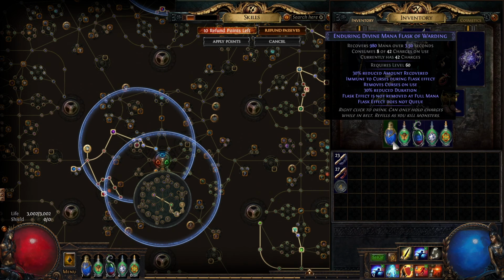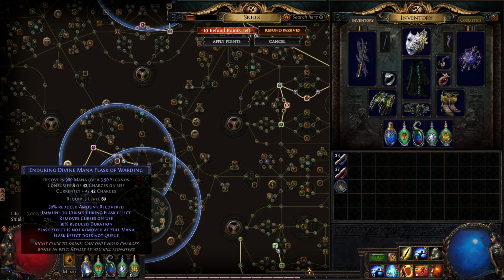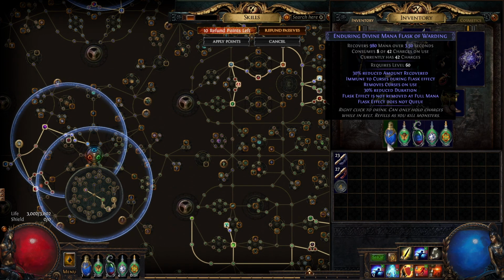Our regen is entirely based on some life leech and the Enduring Divine Mana flask here, which will give us some regeneration. Because this stacks, we can spam it as much as we want and the effects will continue. So we can spam this a few times because it's 42 charges and it consumes 8 charges, so we have about 5 uses. And since we have Pathfinder, that's probably a bit better than what we normally get. We probably get a lot of use out of this, and we'll probably never run out of it in maps.